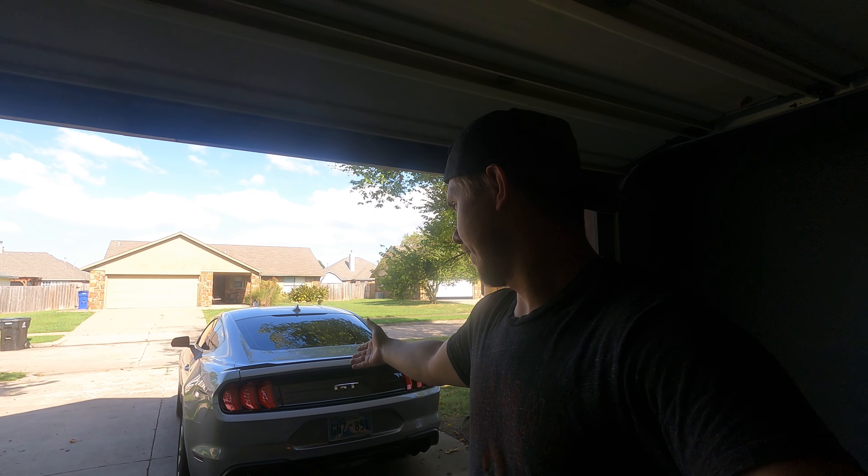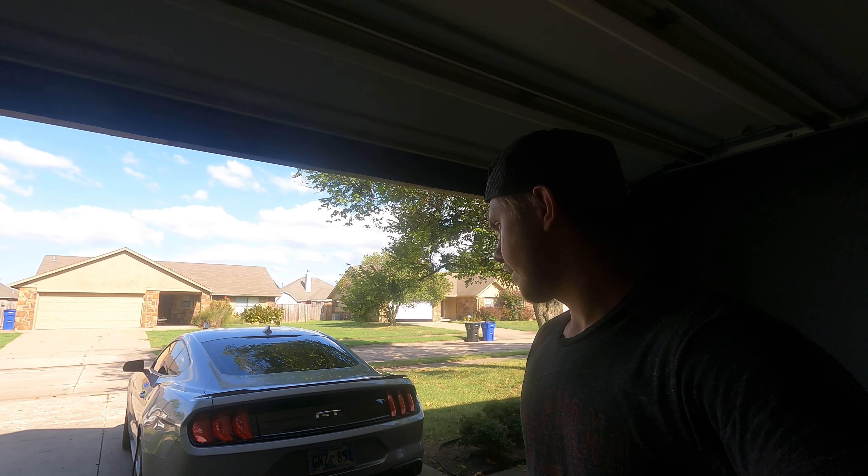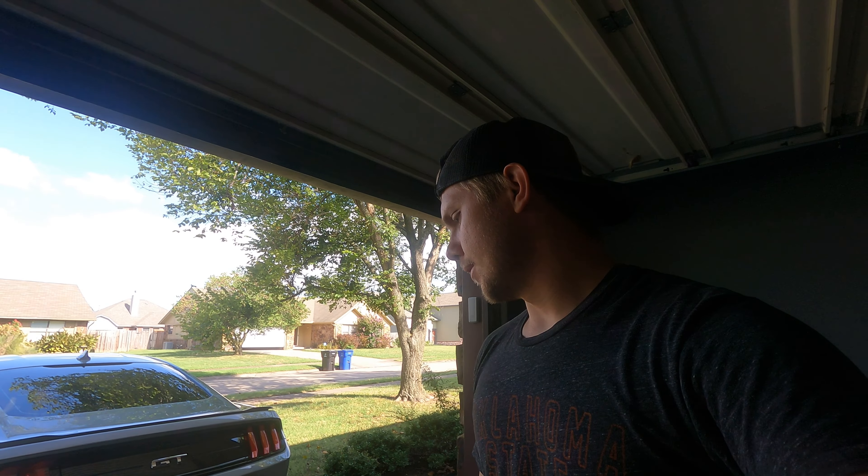Ordering below sticker versus a markup on a lot, plus you get to pick out all the options you want. I wanted the red seats, and you're not going to find Mustangs with red seats on the lot — I only found one used one within 400 miles. I got the red seats and silver color together, a combination most people don't see. The dealership service guy even asked if the seats were aftermarket — I told him no, they came from the factory like that. Expect delays in production too; Ford has stopped production on new ones due to quality control issues.